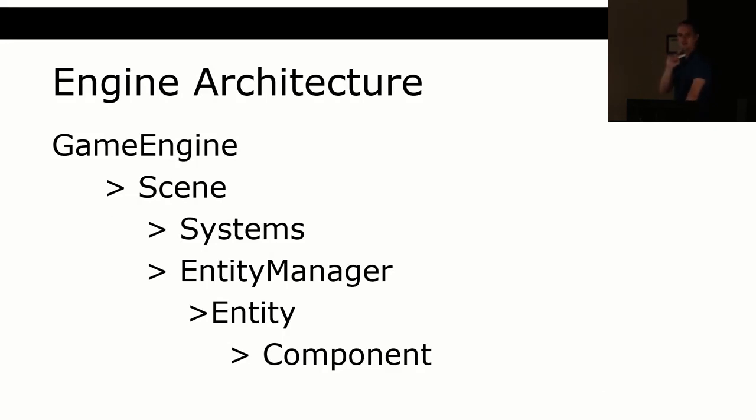And so the architecture that we'll have in the end, this won't be right away, but by assignment 3, I think we'll have this. So our game engine will have different scenes. A scene would be something like a menu scene. It's anything where there's different logic happening, right? So in the gameplay scene, there's different logic, like hitting the buttons will do something different than in the menu scene. Each scene will have its own systems. Like the menu scene is going to handle your user input differently than the gameplay scene, and the menu scene may not care about gravity or collisions or anything like that.